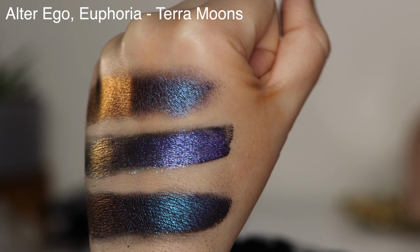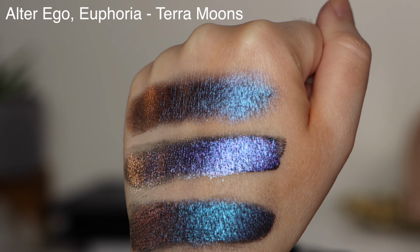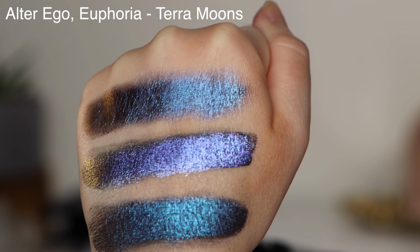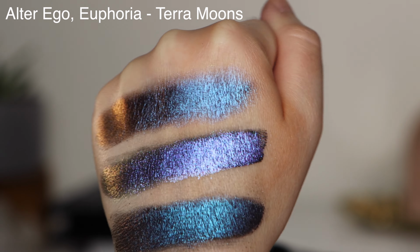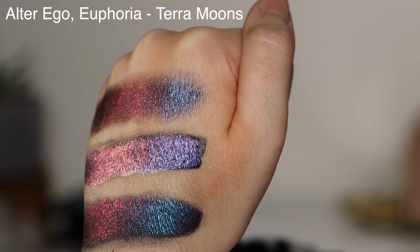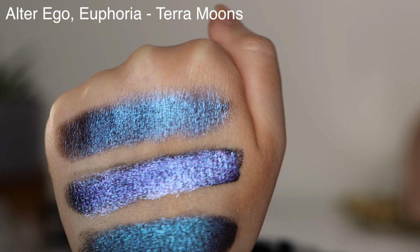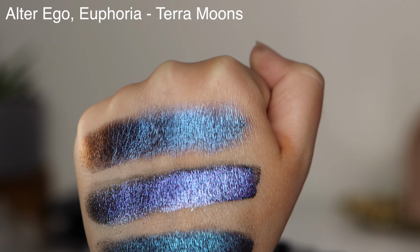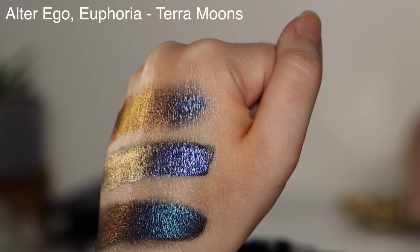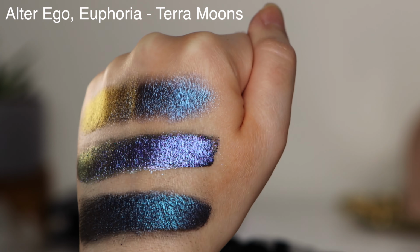First up is Alter Ego at the top by itself. Below that is Euphoria, layered over the Devinah Color Fix in Blackout, and below that is Alter Ego on top of the Color Fix as well, just to show it. You can see that Euphoria looks very similar when it's layered. It's obviously got a little bit different tone and it is brighter, and it's also going to depend on the formula because some of the iridescent multichromes do tend to be a bit more on the flaky side.